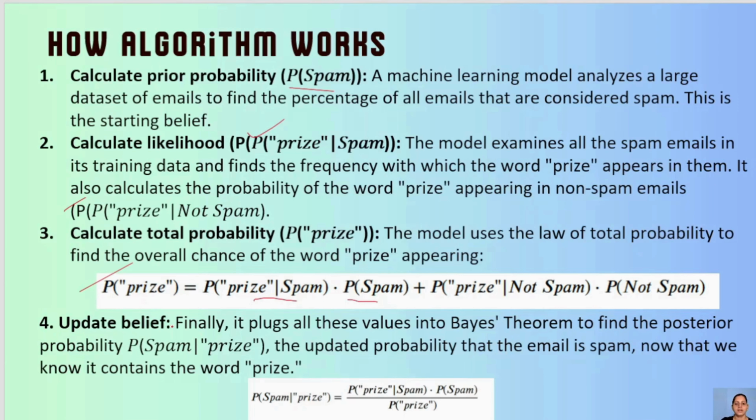Then finally we have the Bayes theorem, where we are getting the probability of spam given the price term. So this is my updated probability. If I give further input to my model, it is going to tell me which email is spam, and at the same time we will know whether that mail contains the price word or not. So that is how my algorithm works here.